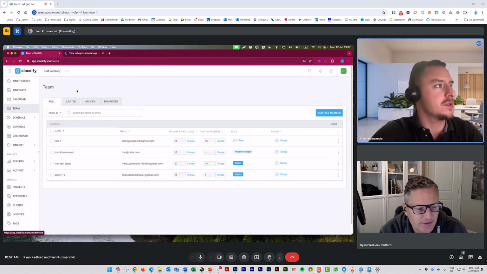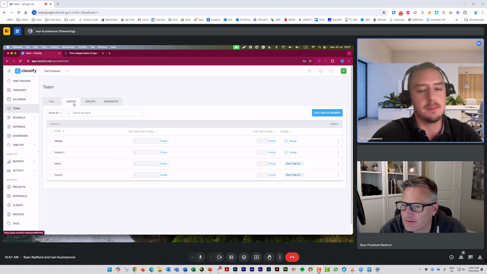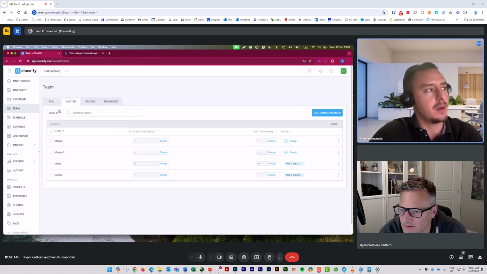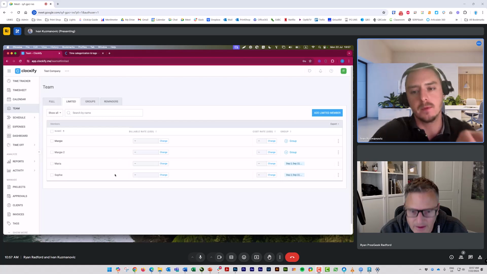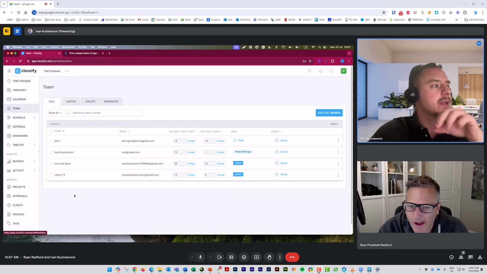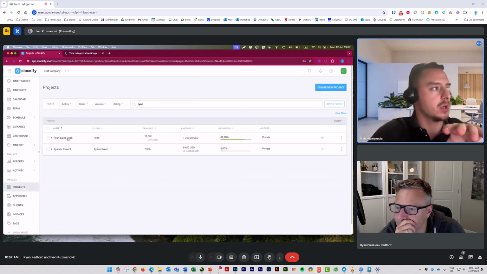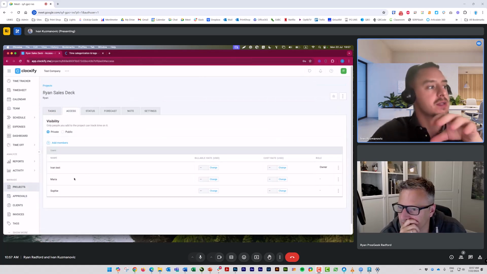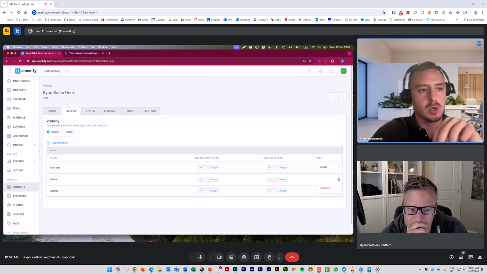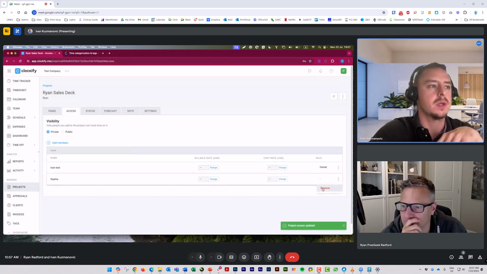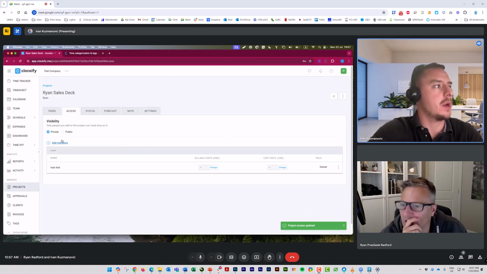Since I have, as you can see here, full and limited members here. Maria and Sophie are my limited members. That means that they don't have access. I just added them in for testing purposes. But let's say Johnny. Instead of Maria, I'm going to add Johnny to the project, because Johnny is a full member and I can log in as Johnny. So I'm going to remove Maria and remove Sophie, and right now I'm going to add him.